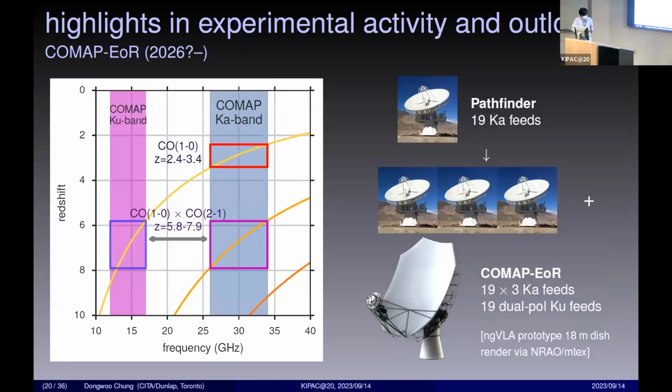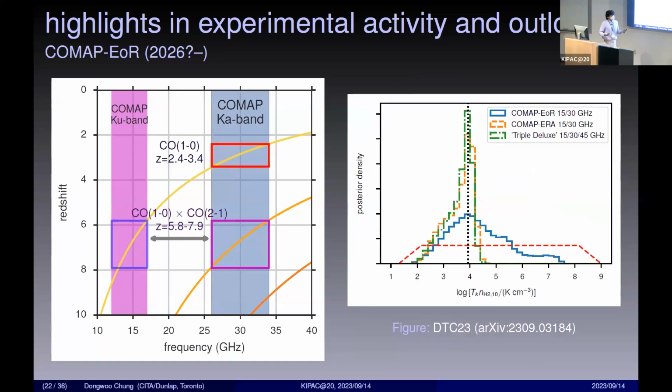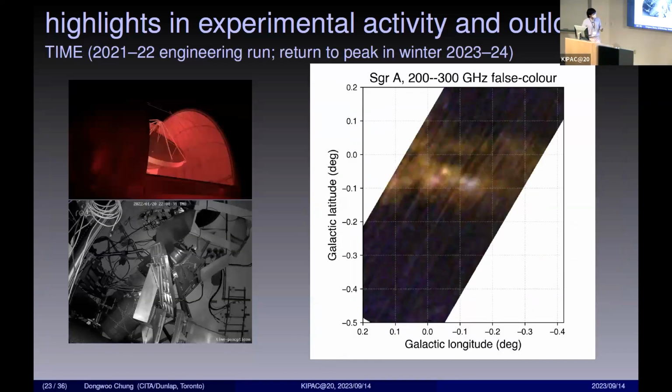In the future, we want to actually scale up the instrumentation to span multiple frequencies to capture multiple transitions of CO, because not only does that let you get a more robust measurement of the CO at redshift 7 by cross-correlating across different transitions, by getting at those different transitions, you're actually probing the excitation conditions of CO. So you're getting information about, say, CO abundances or molecular gas temperature and density in the cosmic average molecular cloud.